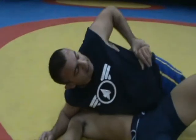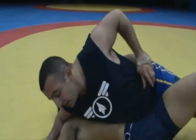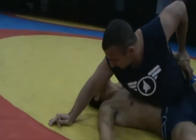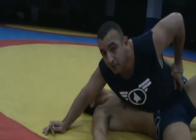Look at this. I got his hand right here. He can't do anything. We landed like this. Now I turn and I put my hand here. Okay, so he can't get up. He can't do anything to me. I got him completely pinned.